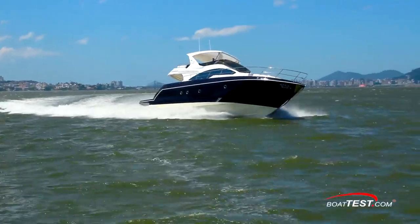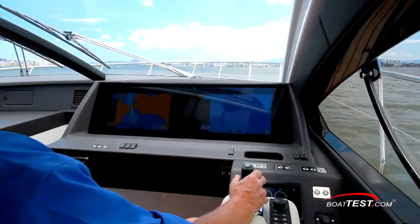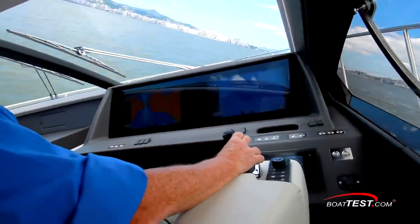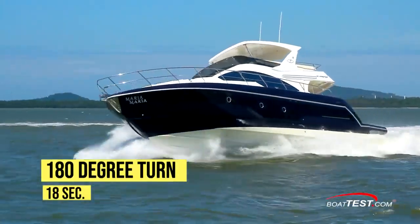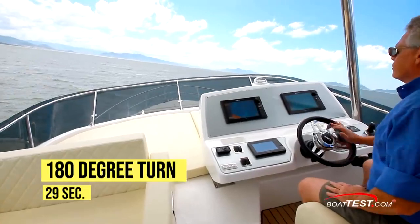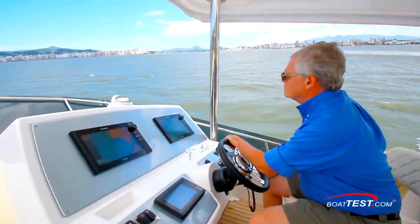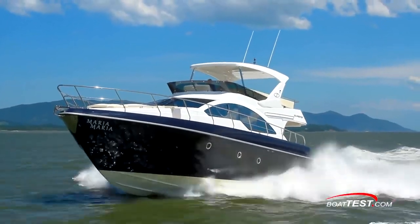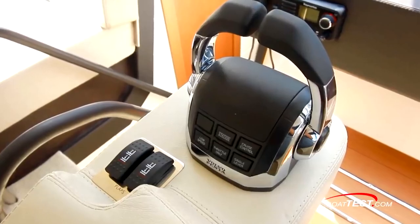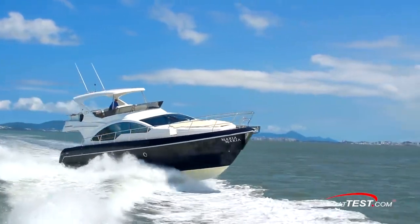Usually the IPS system restricts turning, making for a large turning radius, but the joystick steering overrides that. I can still turn gently, or I can turn hard. The boat rolls 26 degrees during hard turns at speed. When we did a 180 on the lower helm joystick, it took 18 seconds, but when I used the flybridge wheel to steer, the built-in restriction of the turn radius meant it took 29 seconds to make that same 180 at the same speed. So traditional steering has the traditional restrictions. The 580 Fly does have a slight 5-degree bow rise at speed, which is characteristic of these types of boats and did not impede visibility. The boat has trim tabs to help level the ride. The hull of the Schaefer 580 handled well, slicing through the wake of the camera boat with very little movement.